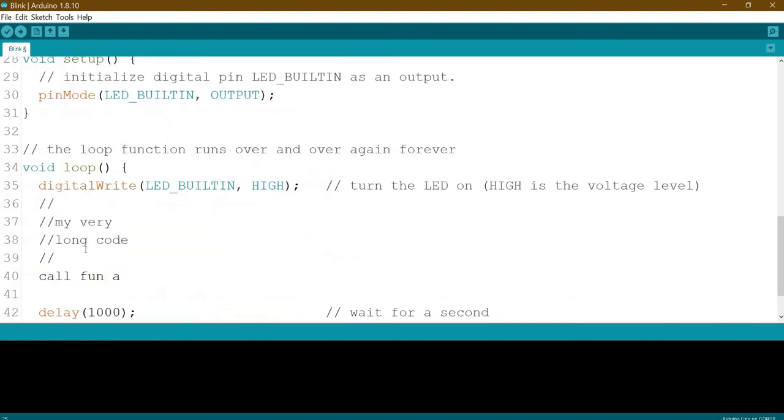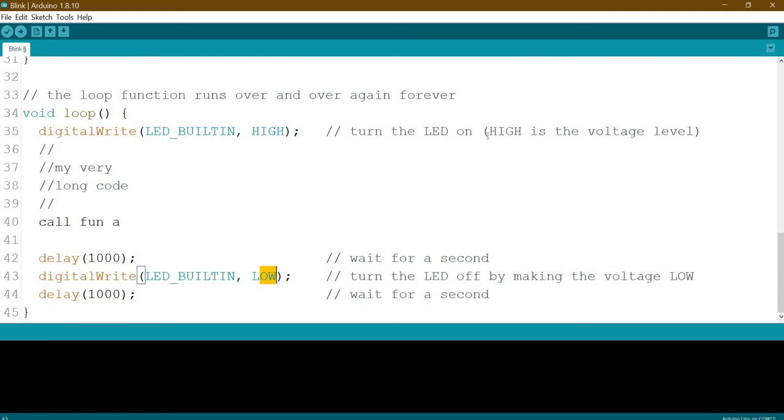Also, if I have very long code and I want to measure how long it takes, instead of using a timer, I can do it precisely using the oscilloscope. I time the signal width from high to low. It will give me a square signal: high, which consumes some time because it's processing my very long code. Then when it goes low, I time this period, the width of the signal, to find the code length, or the code timing.